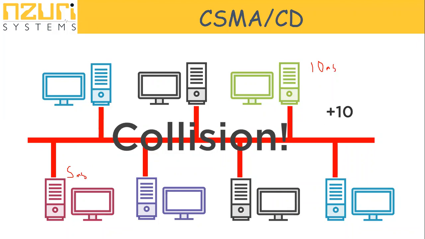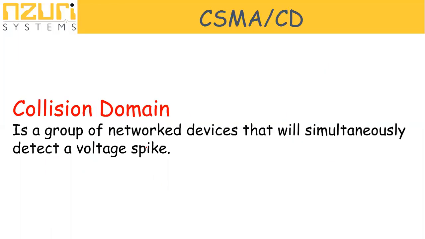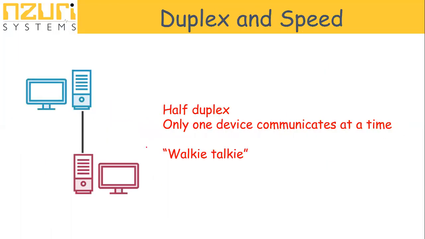What it means is now they will both try to send again, but this time at different specified times. So this guy would send at 5 milliseconds, and this guy would try again at 10 milliseconds. By that time, it will realize that somebody is sending, so it would hold on before trying to send. But then you can see where this is going. In a network like this, you're likely going to have a lot of collisions, because once in a while somebody sends, they'll collide again, there'll be a spike, and that kind of thing, right? So it wasn't the best type of network scenario, but this is what CSMA/CD basically means.